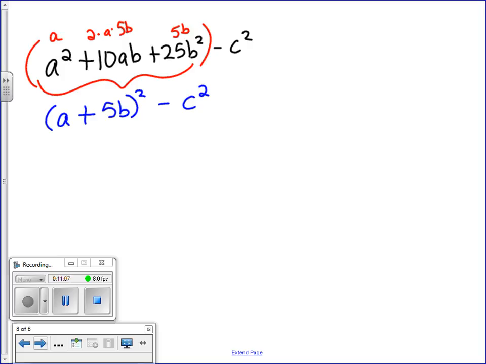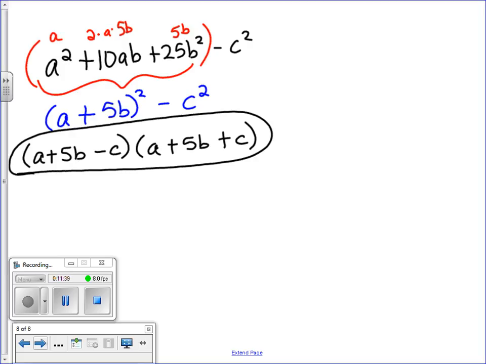A difference. What do you have now? It's a difference of 2 squares. So you thought you were finished, but you're not. Because math is ego. You're not finished. This factors again because it's a difference of 2 squares. This factors down to A plus 5B minus C times A plus 5B plus C. Now you're finished. That's your final answer. All part of our evil plan for mathematicians.